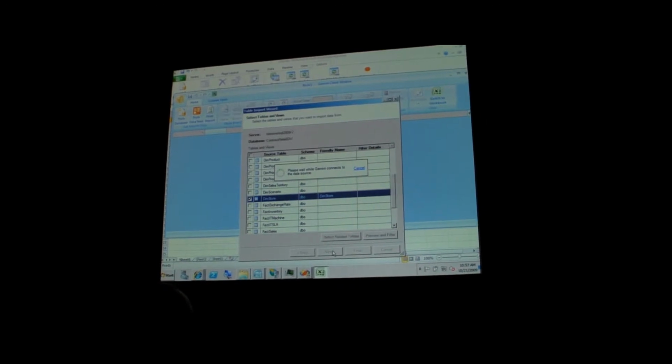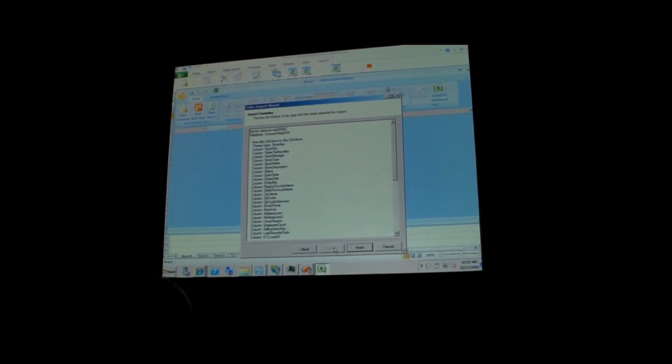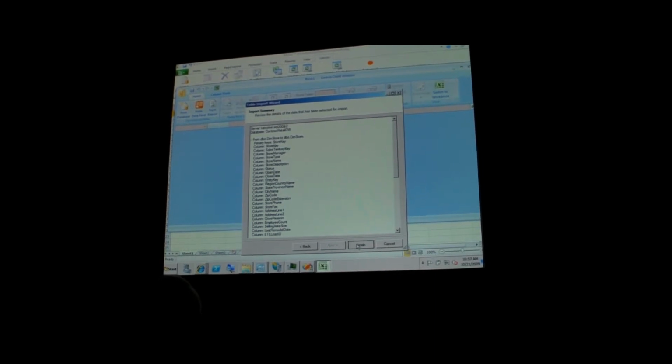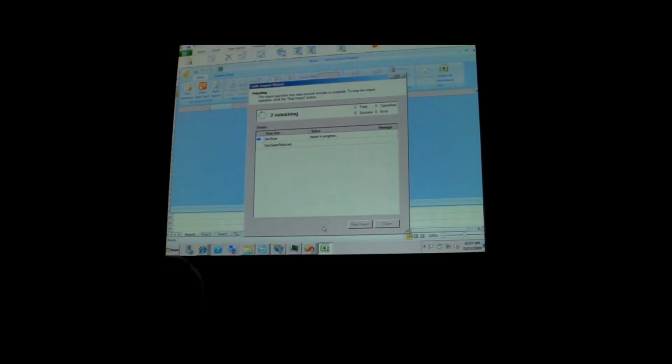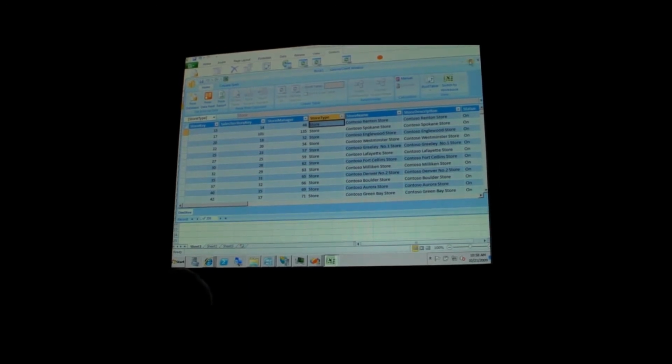Contoso is a company that has a large number of stores worldwide, and this particular data warehouse contains information about sales data. So now the spreadsheet is going to load and input data, creating the internal Gemini model. I think I might have hit cancel by mistake. Anyway, once the model is loaded, you can see here that now we have a whole set of Gemini data, which we can use later to create maybe pivot tables or stuff like that.